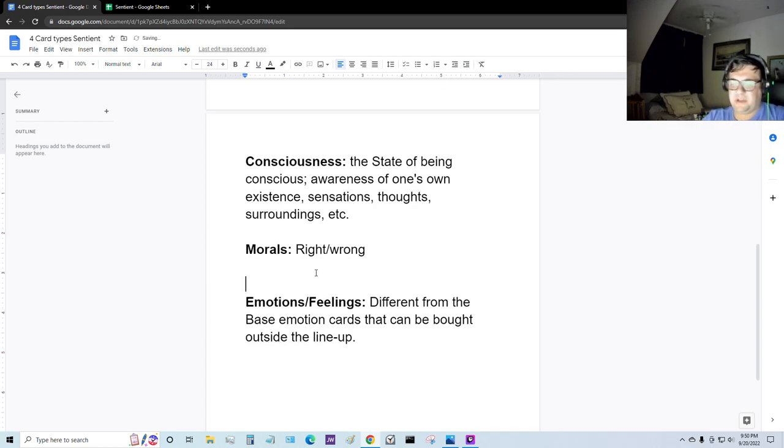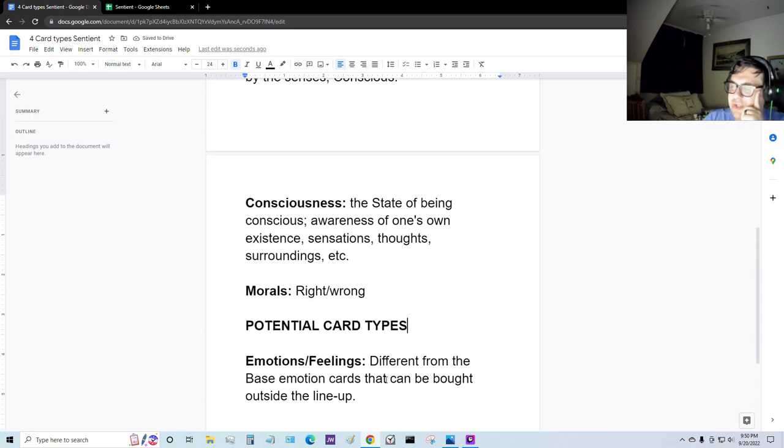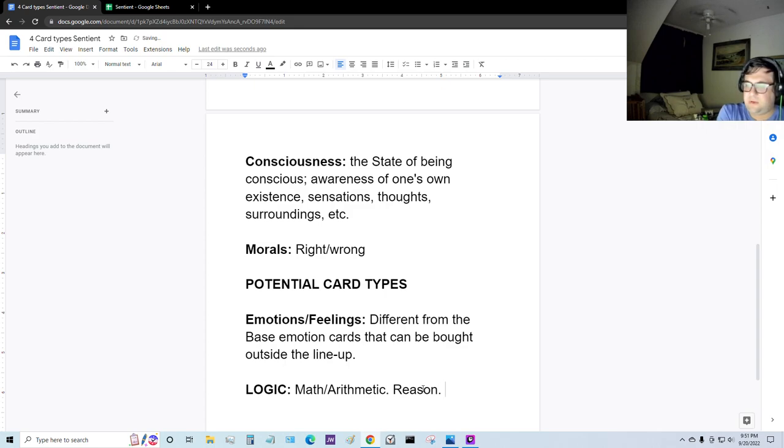But if we were going to have the card types, I'm thinking for sure that maybe we go down the road of emotions or feelings, despite having our own base emotion card lineup out there. The emotions and feelings. Maybe we go like left brain, right brain, where we have logic. Cards could be called like Math or whatever. Arithmetic. How do you spell arithmetic? Anyways. Math, arithmetic. Reason? Would philosophy?